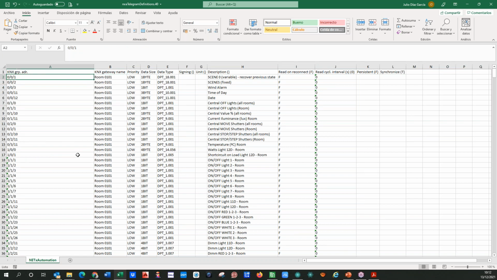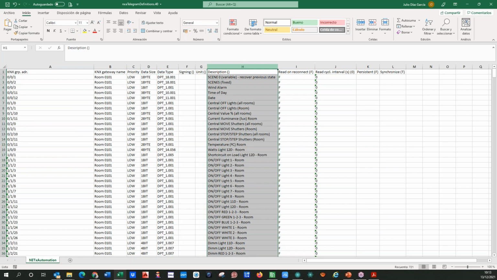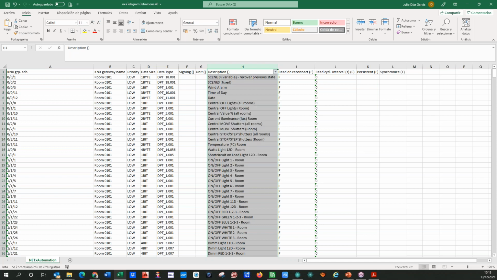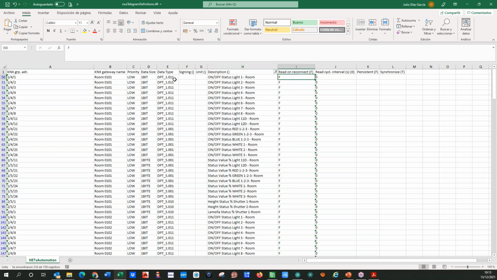So first, my opinion is to check the data points, the data type. Data type is very important, but we have to filter, in my opinion, it's also very useful, for example, by type of group address, for example, status. I know that I have different words I have used in my project. This is my strategy. So, for example, the on-off status of the light is not 1011, it's a switch because it's a light. So it should be this. Instead of 1011, the data type should be on and off. That's easy to do because I just have to do this and then on-off status.